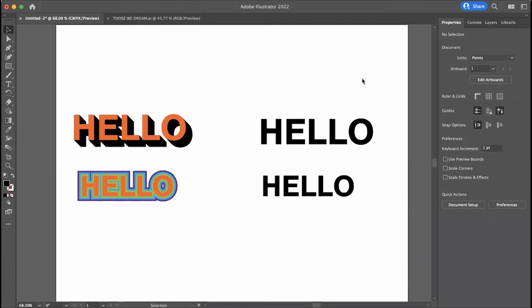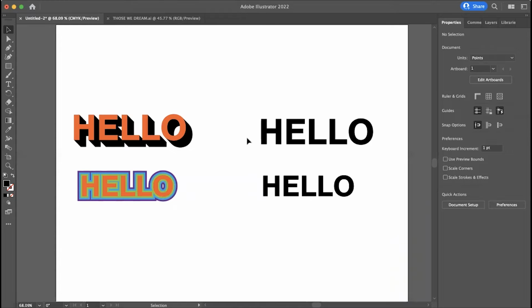Okay, so for my tech demo today, I'm going to be showing you some skills in Illustrator. If you see over here on the left, I have these two different text effects or transformations that you can do to the text, and I'm going to show you how you can do this also in Illustrator. So first we'll start with the one at the top. It kind of has like a 3D effect to it.